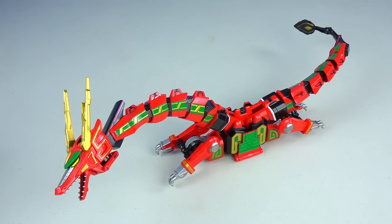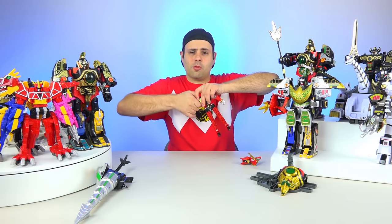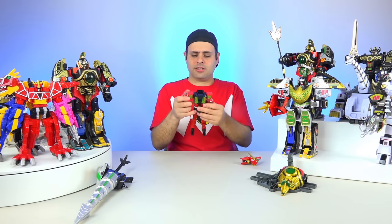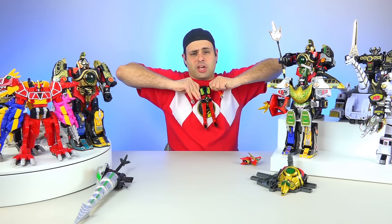Red Dragon Thunder Sword — how is his articulation? You can turn his arms all the way around. I'm almost 100% positive this is not Zord Builder. If I pull any harder I think I'll break it, although it's in there pretty good. I don't think I could break it if I wanted to. Those are very much in there — definitely not Zord Builder on the Red Dragon.